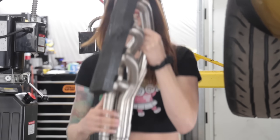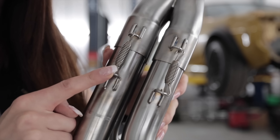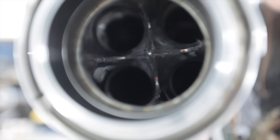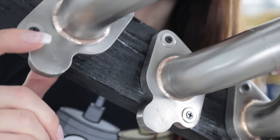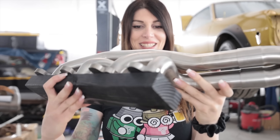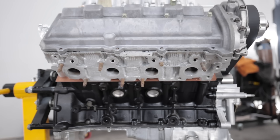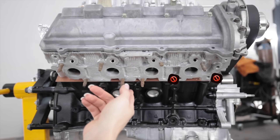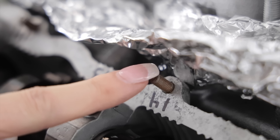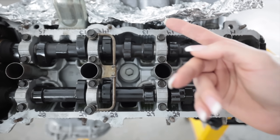Finally, I can show you guys these. The headers for the car are done. The merge collectors are removable, which I thought would look super old school and period correct on this car. Shout out to Forrest, the man that fabricated these. You can see the welds right here at the flange — they just look like a robot did them. They're made out of stainless. This thing's gonna sound so good. Before I can bolt these up to the side of the engine though, I have a broken stud and a bunch of missing studs I have to replace. And to add insult to injury, literally every single valve cover bolt head had snapped off because they're all rusty, and the machine shop didn't remove any of this stuff when they rebuilt the engine.